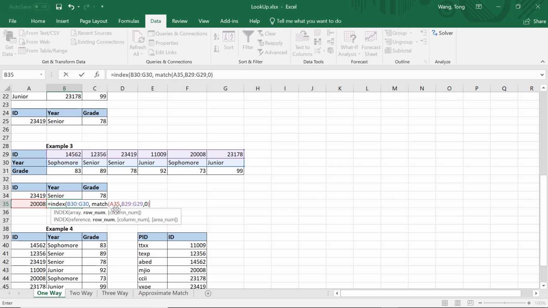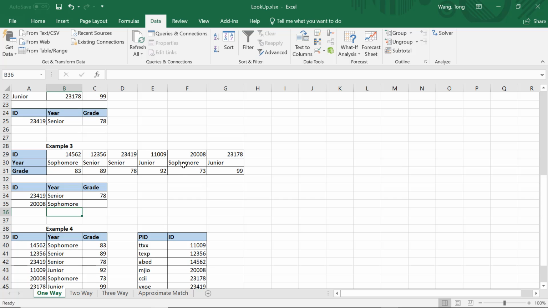So this match function will tell me which element this ID is located in. Right? So here that'll be 1, 2, 3, 4, 5. That'll be the 5th element. So therefore, match will return 5, and the index will extract the 5th element out of this year row. Right? So that's a sophomore.